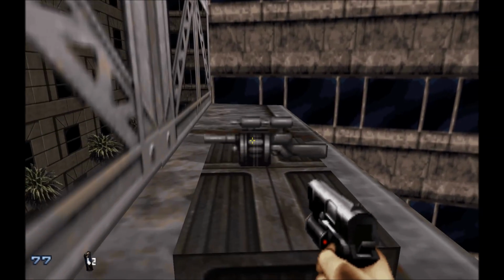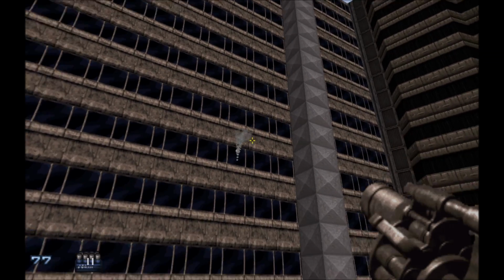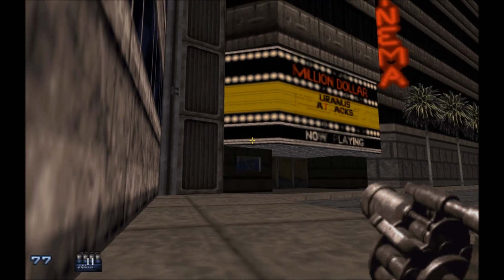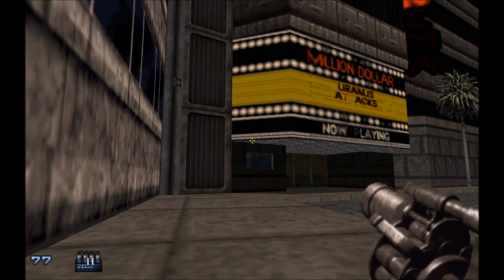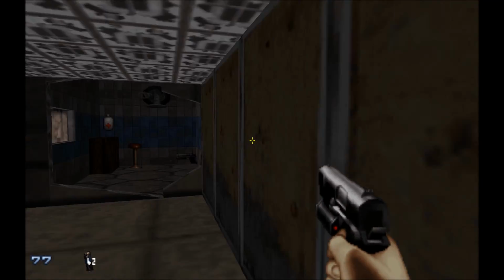Here's one of the new weapons in Duke Nukem 64. Instead of an RPG, you get a grenade launcher. And yes, like an actual grenade launcher, affected by gravity, bounces off of walls. Since this replaces the RPG, though, it will still explode if you throw it at the crack in the wall, if I can actually aim it. There we go. Alright, moving on.